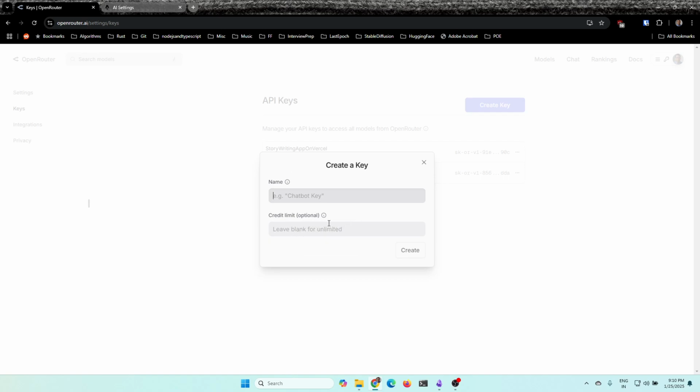You can give it a credit limit, say of $1 or whatever. If you give it a credit limit, no matter what you do, it will not go above that. If somebody uses your key, they can use a maximum of that credit limit. So I would normally set this to something reasonable, like $5 or whatever you want, right?